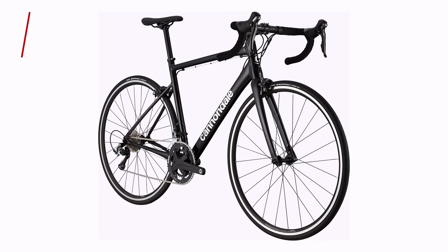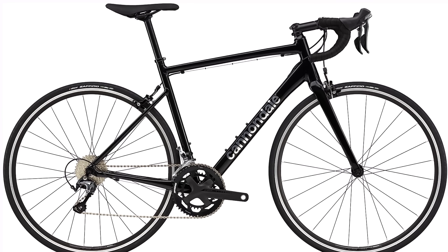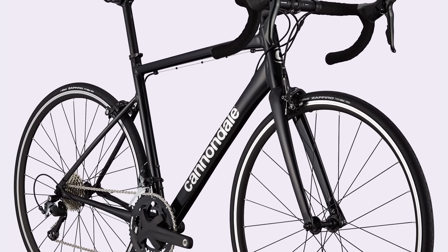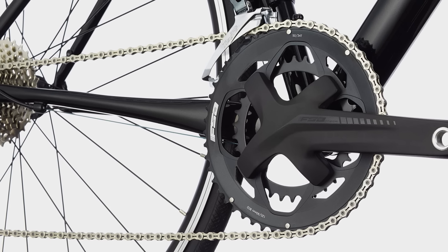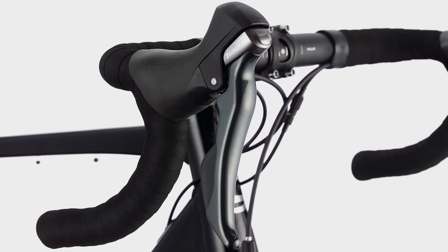If you are an aspiring racer in the market for a £1,000 road bike, then the Cannondale Cad Optimo 2 should be pretty high on your list. It's another rim brake bike, but don't let that put you off — the Cad Optimo 2 has geometry derived from the brand's award-winning Cad 13 road bike, meaning its handling won't let you down in a race situation. It features a full carbon fibre fork and aluminium frame, which gets the drop seat stay treatment to add a little comfort. The groupset isn't quite on par with the Canyon, as you get Shimano Tiagra with an FSA crankset — one level down from 105, but still well regarded. The bike is a little cheaper, and you can go into a bike shop to try it in the flesh, so as always, it's swings and roundabouts.